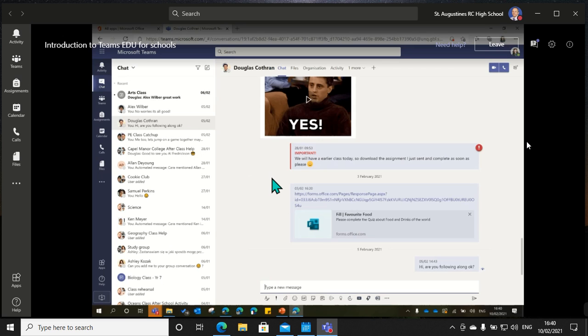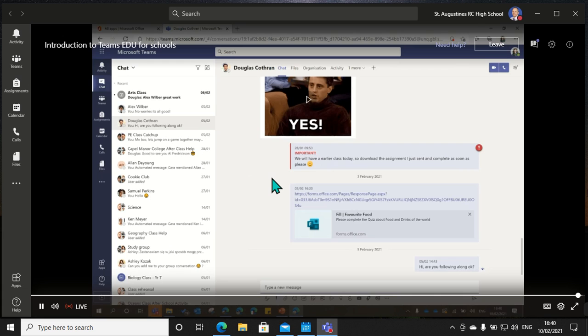Just a note here, if you haven't changed this in the admin center of your Teams environment, you might not be able to send messages to students, or maybe students cannot send messages to each other, just from a security or privacy point of view, or just to avoid having students chatting about maybe games in our Teams environment. This depends on the organization.